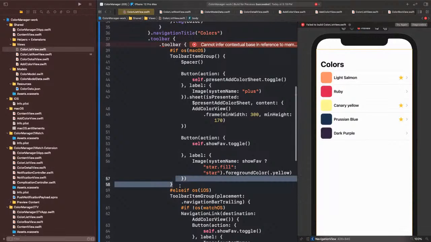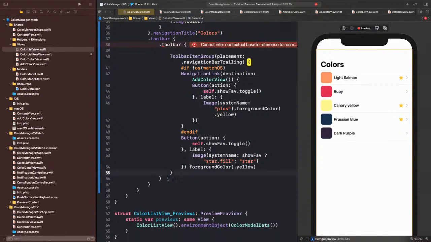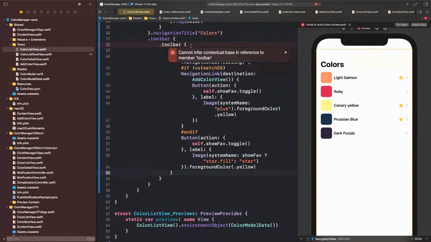I'll just delete the macOS part for now. Let's just have the iOS specific toolbar for this. You have probably seen by now, it cannot configure something. Okay, there are two toolbars.